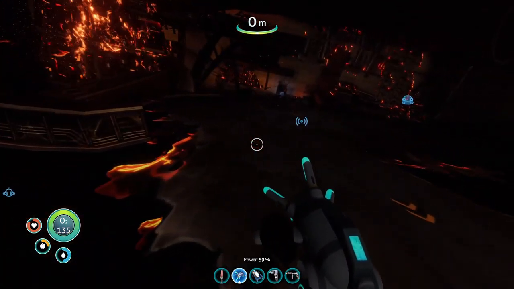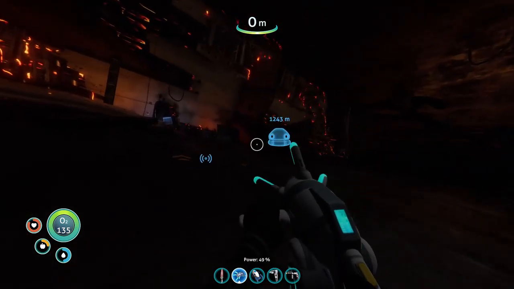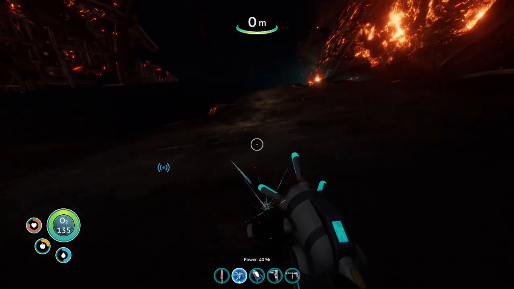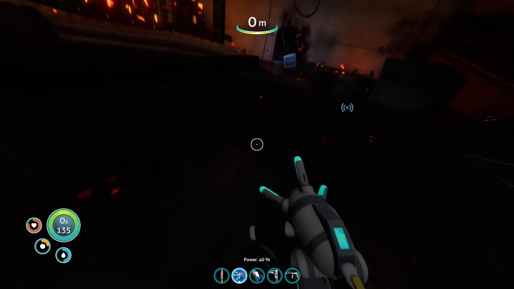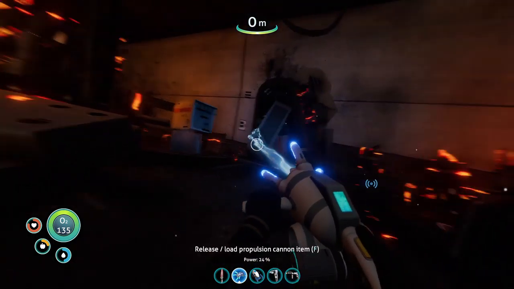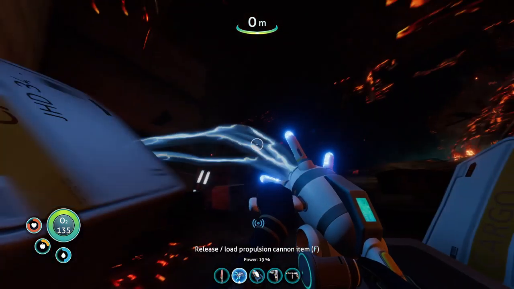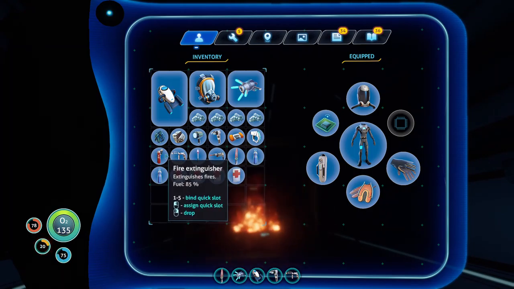I'm not in the mood to play these games, little buddy. Not at all. Who's next? Any more of them? Okay, gotta have a fire extinguisher. I'm gonna need that. Okay. I do not. Great. I should have plenty of food available to me as I explore the Aurora, though.